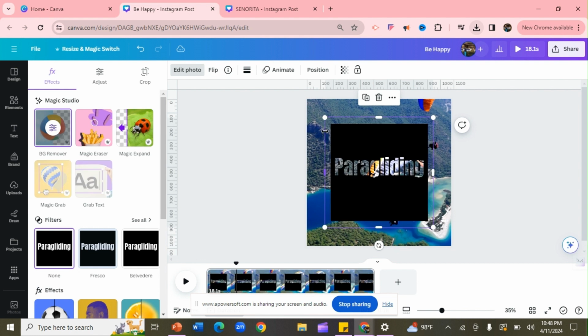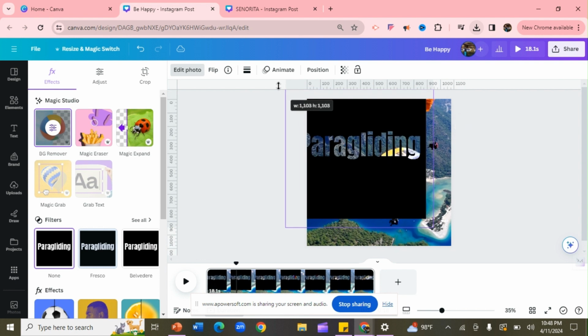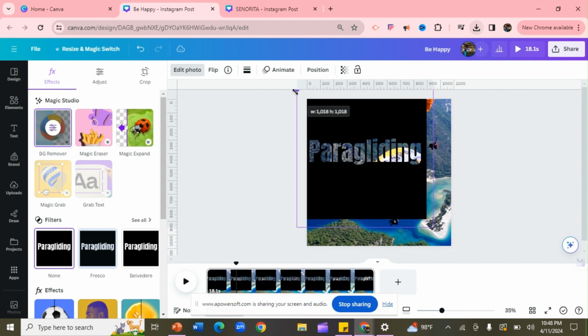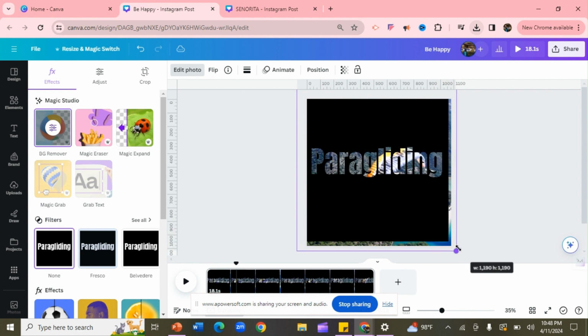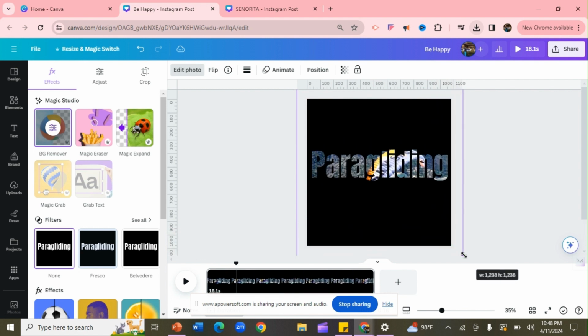So after that, it is going to look somewhere like this. Now we are going to actually enlarge this to fix the whole screen. I think it is done.